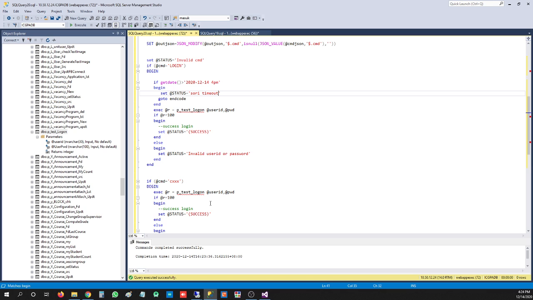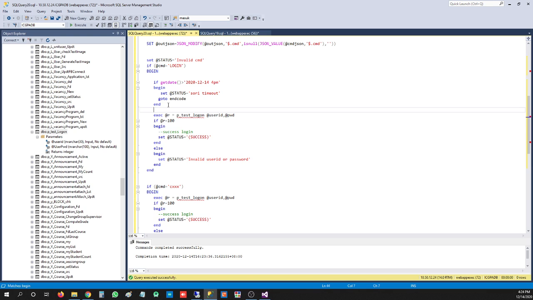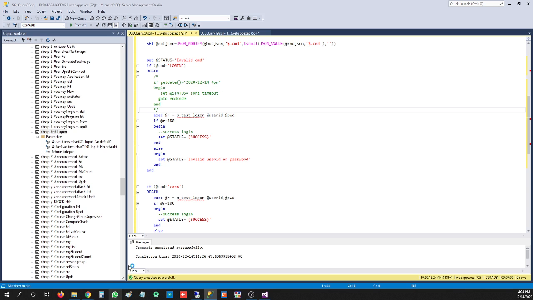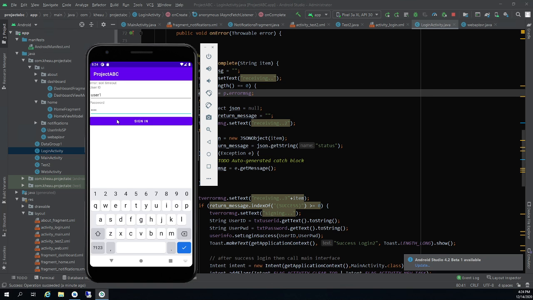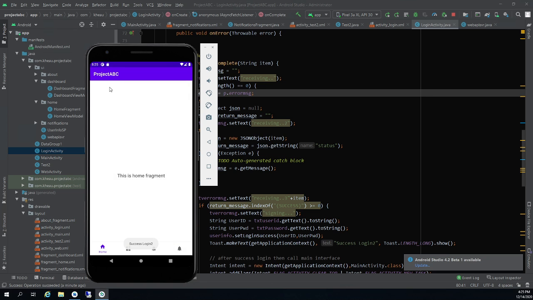So go back. I highlight this. I put a remark on this one. Execute. So this is good when you're maintaining a very critical system. Okay again. Sign in, boleh masuk.